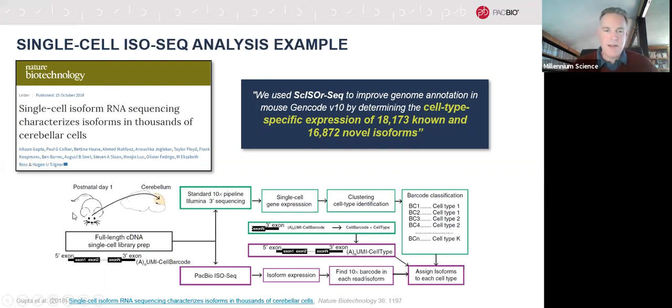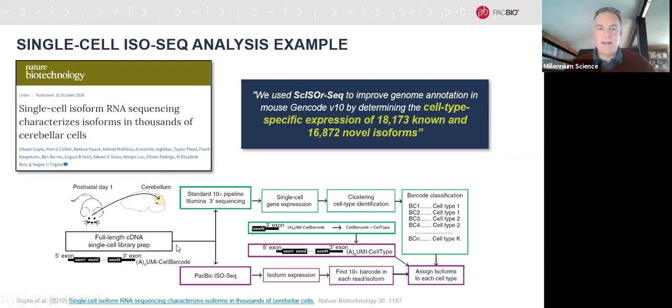So the poor old mouse gets hit on the head, gently, so it doesn't damage the brain too much. And they took cells from the cerebellum, and they made that full-length cDNA, but with single-cell library prep. So this was actually using the 10x Genomics system, their Chromium controller, and running their gel beads and emulsion prep to grab single cells and barcode those transcripts.